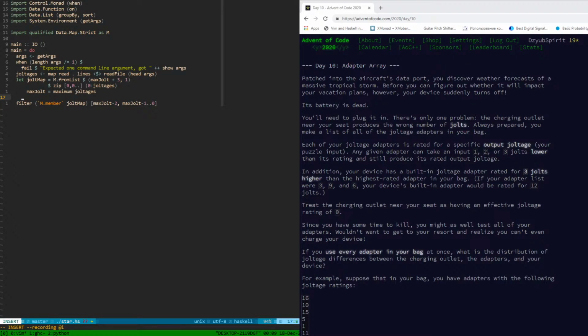What we will use is numCombinations, numComs. What it will do for us is it will take a map.